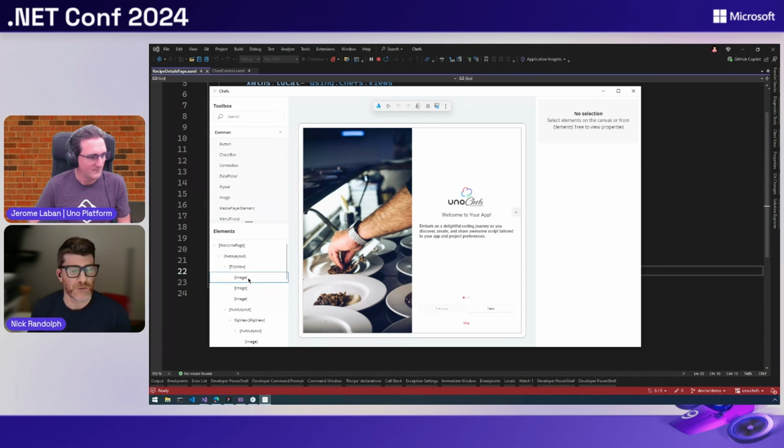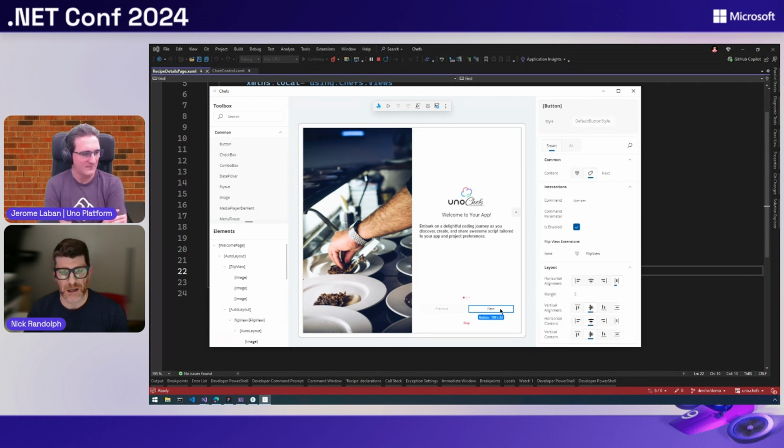This is particularly good for selecting or moving elements where you may not be able to access them easily on the design canvas. Whether you select something in the elements tree or you select it on the design canvas, you'll see that a border is presented around the selected element with information about the element type and its size. On the right-hand side, we can now see our property grid has lit up, and it's full of the properties that are available for that particular element that's selected.